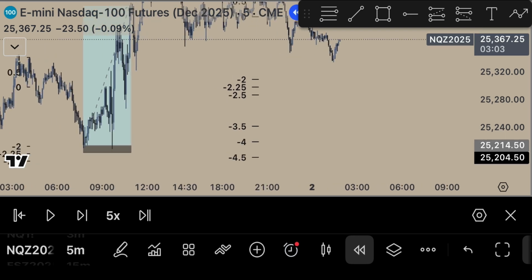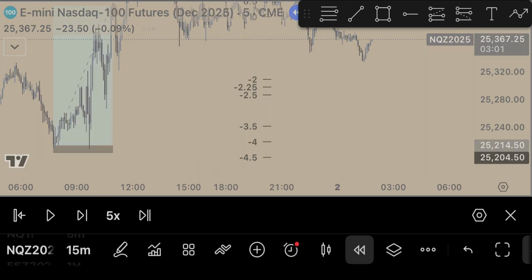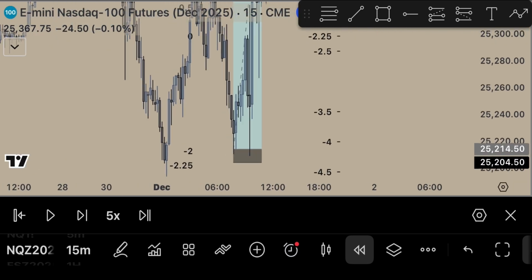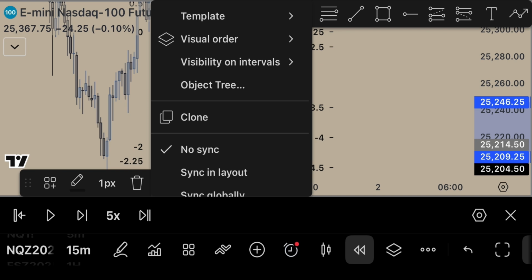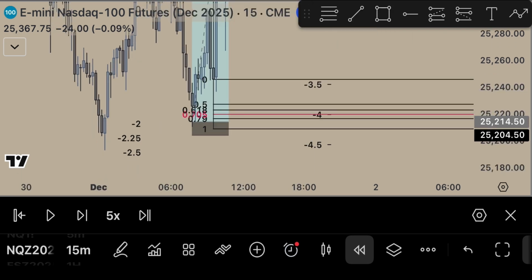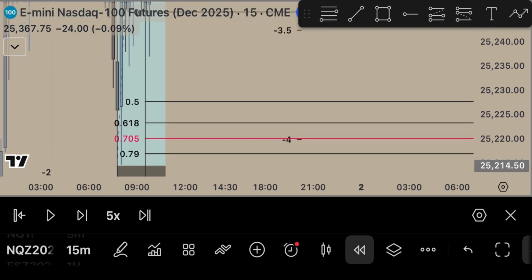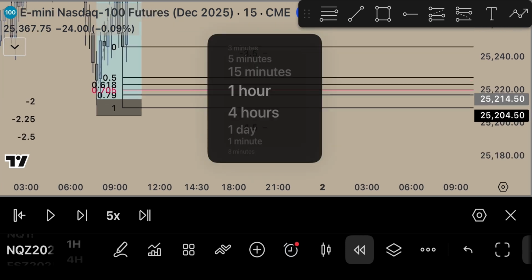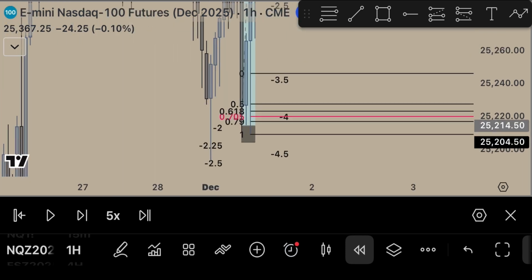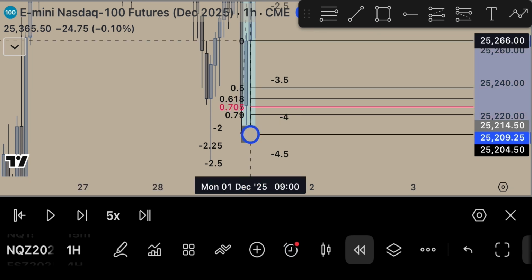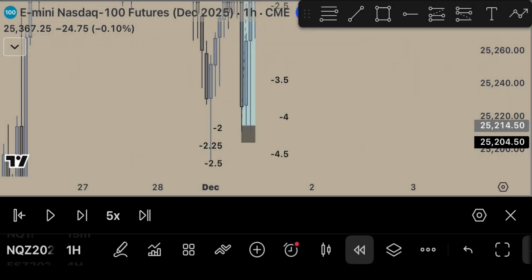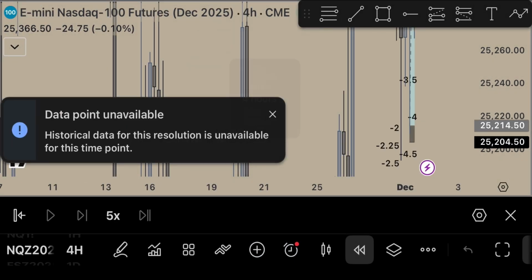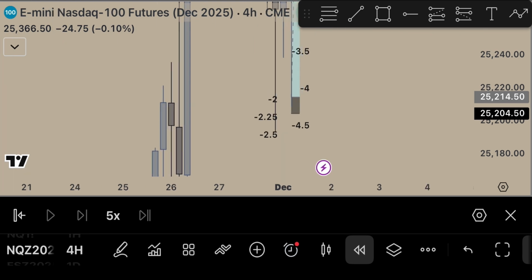So honestly, if we go on the higher time frames, let's see if we have this 15-minute rejection block. Let's see. I might just give you guys a level right here. Not sure if it will work out, but oh, hold on. That -4 aligns beautifully with that 15-minute OTE, and that 7.9. Honestly, that might not be a bad level to take.